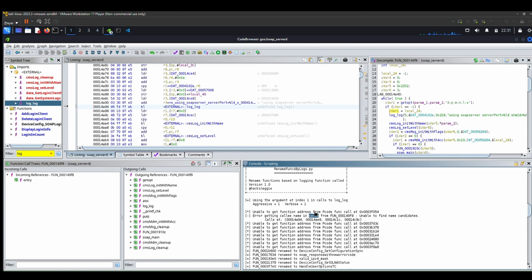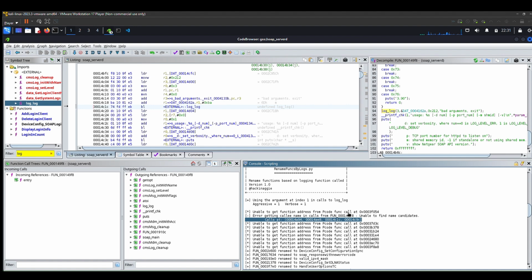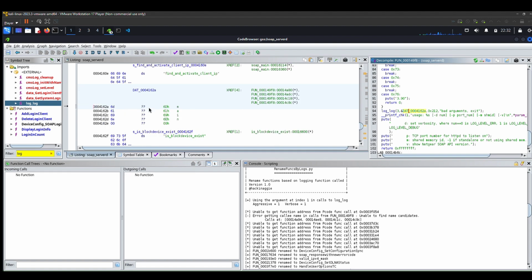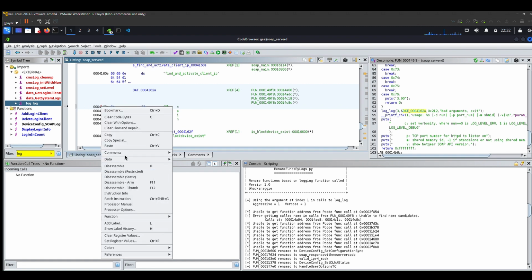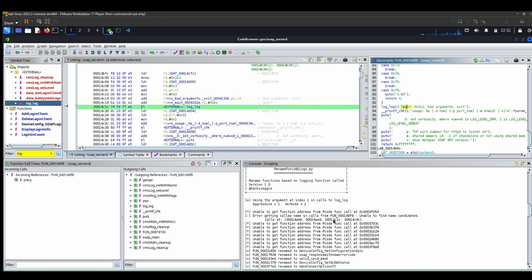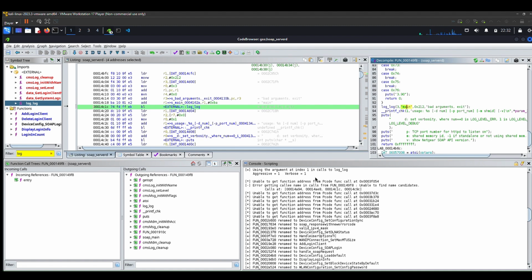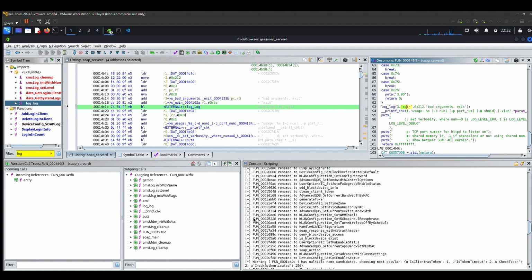This one is more interesting though, because this function called log 4 times, but we were still unable to deduce some kind of argument for it. And you see that I'll use the same memory in the data region of the binary, and if you check it out, you can see that the auto-analysis failed here. Failed to determine it was a string, so if you just tell it that it's a string, it'll fix up, and the next time that we rerun the script, it would identify that and rename it. But you just go through this manually and look for any errors.